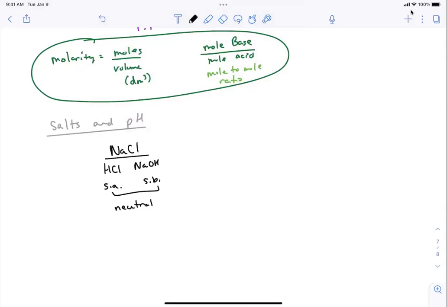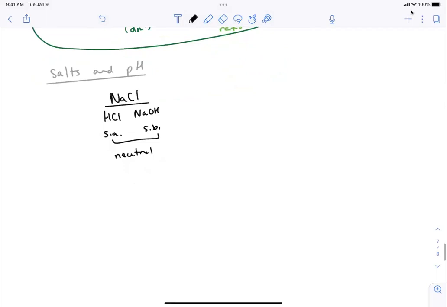Because when these salts are formed, because they are conjugates of strong acids and strong bases, they don't recombine because they dissociate completely. So the idea here is that if I add NaCl with water, theoretically I should make HCl and NaOH, right? But the problem is when this happens, because these are strong, they dissociate anyway, so they don't actually ever form. So then you're just left with NaCl. That's why it's neutral, because there's no OH minus or H plus being formed because the original acid and base are too strong for it ever to be reformed. Okay, you're welcome.